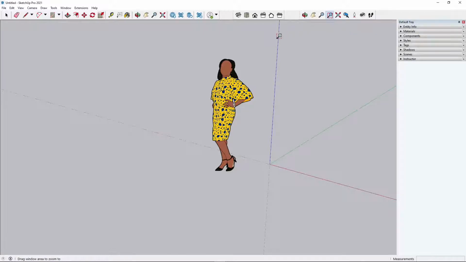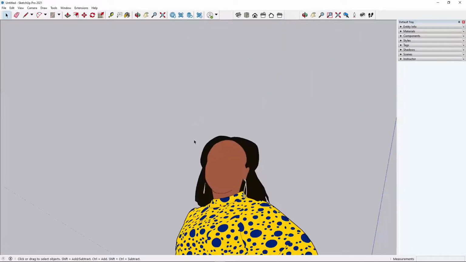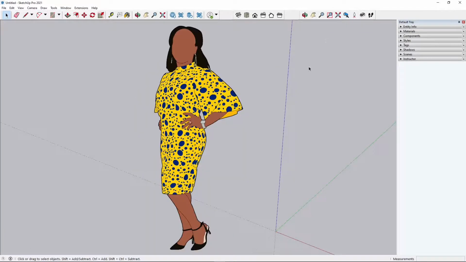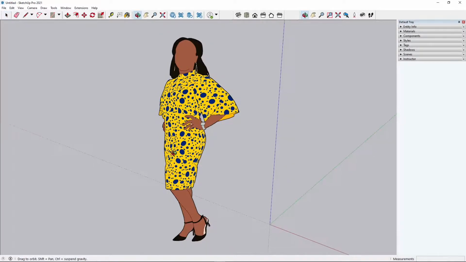So zoom window is going to let you create, by clicking and dragging with the left mouse button, a rectangle, well, a shape, and this is going to be your zoom. So if I want to zoom real close into a particular part of my model, I can do that with the zoom window. The other one is zoom extents, and it's going to zoom to the extents of your project. So if I click here, well, right now my project is only this woman here.